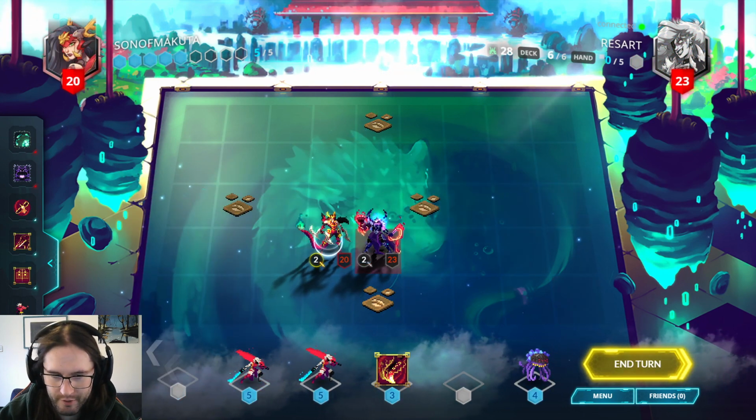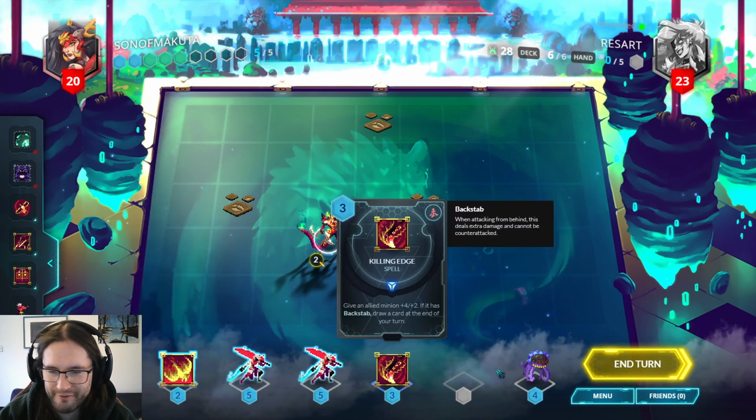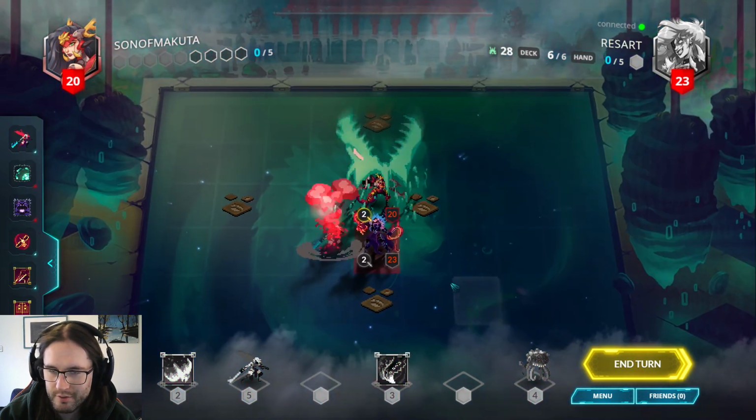Do I replace one of them? No, I'll replace the Killing Edge. Phoenix Fire is good. Oh, I can do Putrid Dreadflare and Phoenix Fire it. I hadn't thought about that. That seems kind of strong, actually.